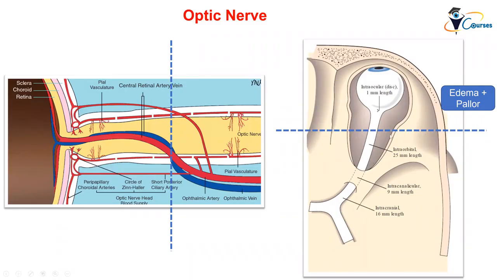On the other hand, if the lesion is involving the optic nerve behind the entry of the central retinal vein, in this case, the lesion will cause pallor from the start. So you got it now? This is just in relation to where the lesion will be. This will be the case.